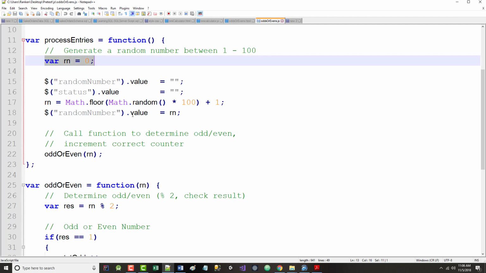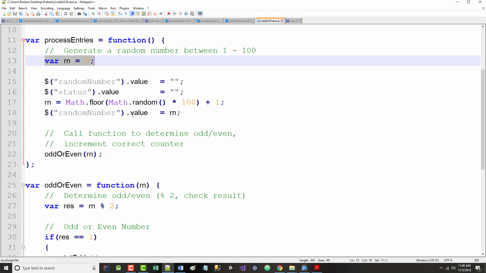That doesn't show very well. That's not an M. That's RN for random number. So line 13 says var RN equals 0. It's not the letter M. Sorry, I just decided to call it RN, and then I looked at it later. I thought, well, that's really hard to read.